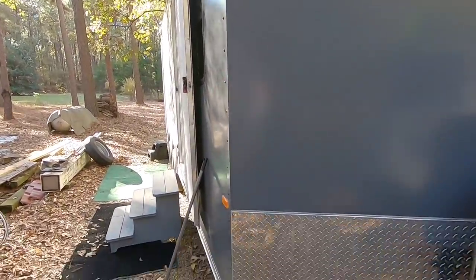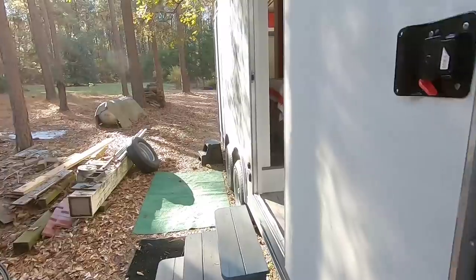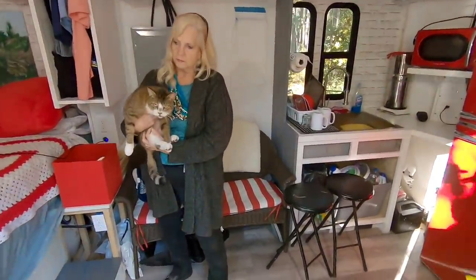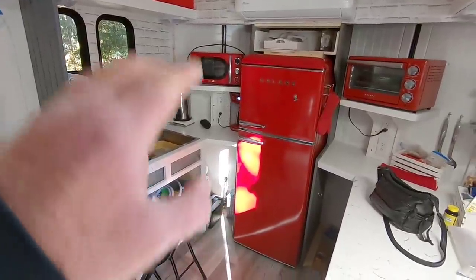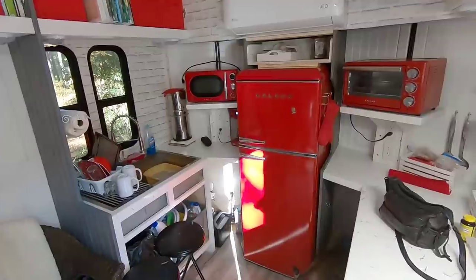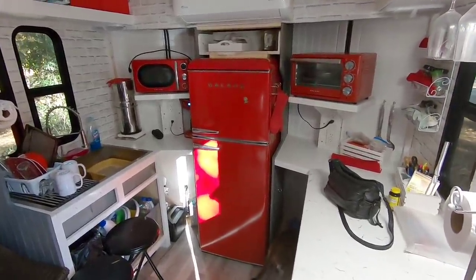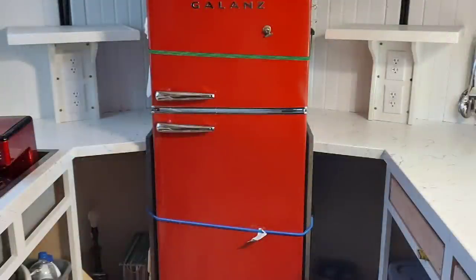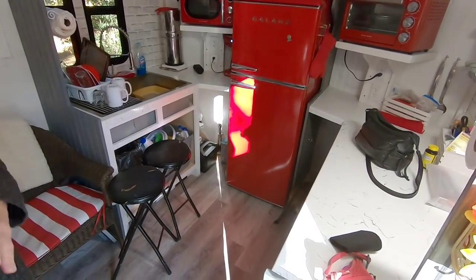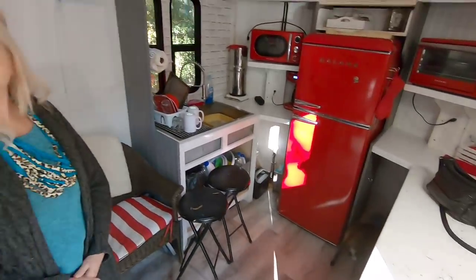Come on over here, Deb. Here's the trailer and she's just sitting real nice and pretty. Everything we did on the inside held up real good. We've got it quickly set up so we can do housekeeping here for the couple of days that we're here. When we got the refrigerator all packed out, some of the stuff that you were afraid was going to fall and break, you put them in one of these red totes inside the fridge, and that protected all that. Then you stretched the bungee cords around the fridge to hold the door shut. Everything rode perfectly. It worked great to move the couch in front of the fridge, the bikes fit on each side, bungee corded those down. The steps slid right inside and everything rode really well. It worked out very, very well.